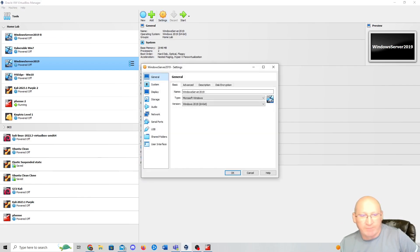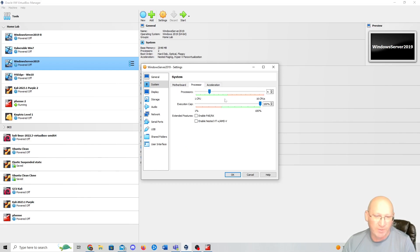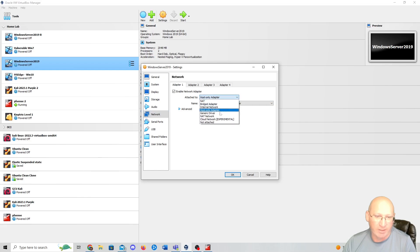I'm going to make a couple adjustments in my Windows Server 2019. This is the A server. I'm going to go ahead and make this A for starters. We have B up here, which is just a clone of A right now. I'm going to go into system and give it a little bit of extra RAM — going up to 16. It doesn't need that much, but I'm going to give it. I'm also going to increase the processors up to 6 because I've got them to spare. I just want it to go quickly. And then finally, I'm going to bypass that firewall and go straight to NAT network so it can have direct access to the internet.